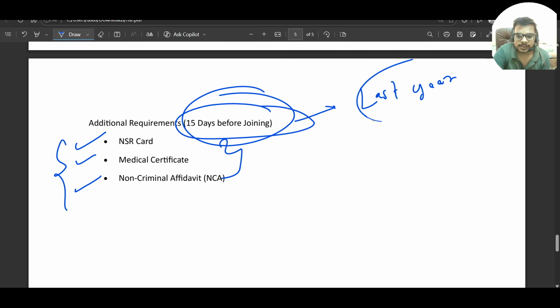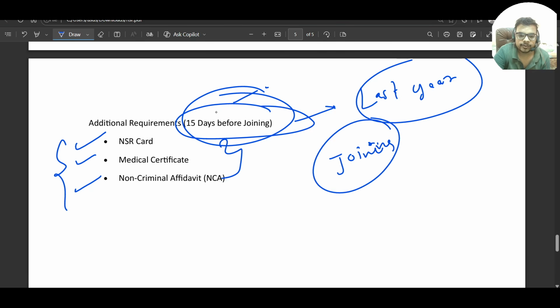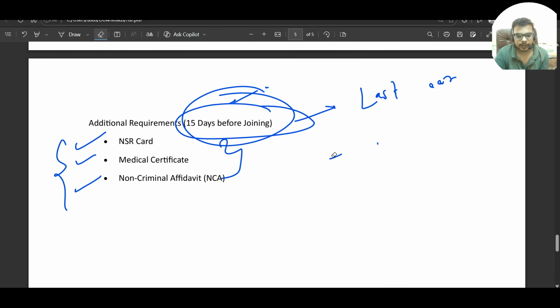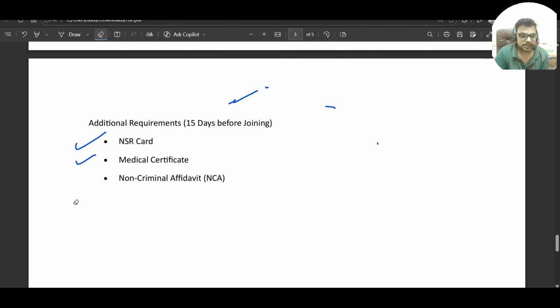Generally what happened last year is that when you got your joining letter, before joining, upload links opened in the TCS portal, but I am not sure for this year. In it you need to upload these three documents: one is the NSR card, second is the medical certificate, and third is the NCA, which is the non-criminal affidavit.